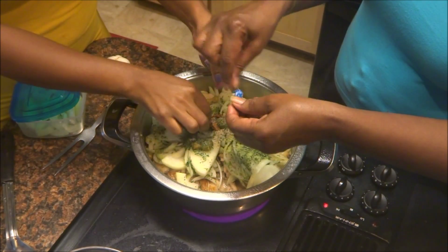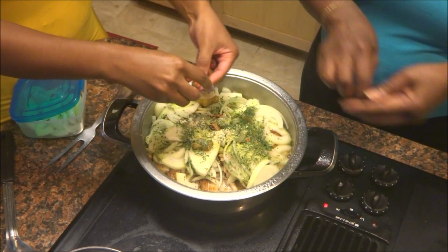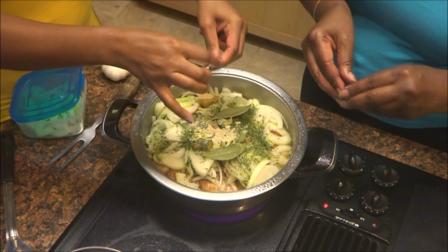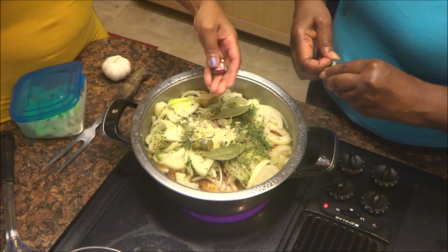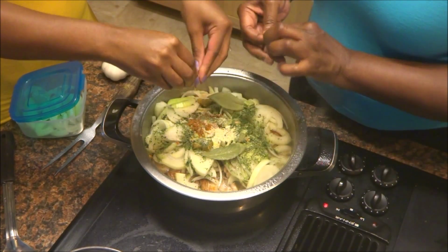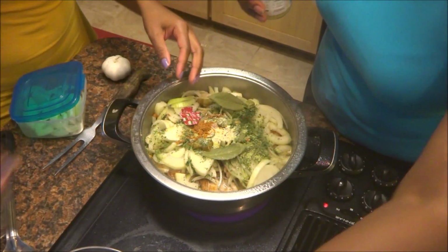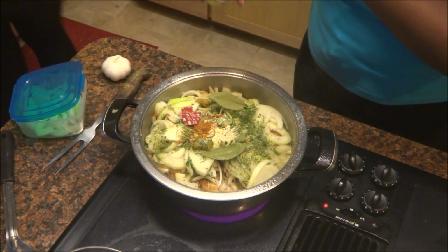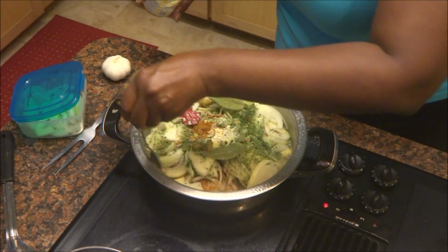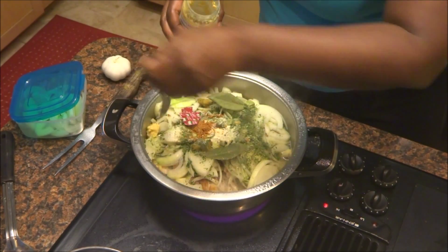As soon as we get through adding the seasonings, we're going to put the lid on this. Here go the bay leaves. We're going to put the lid on this and let it cook the rest of the way. Now, I told you this dish was easy, and you see how basic it was. All we've done is add some simple seasonings. I'm going to put a little dab of garlic around this side, another little dab of garlic around this side, and that is basically it.